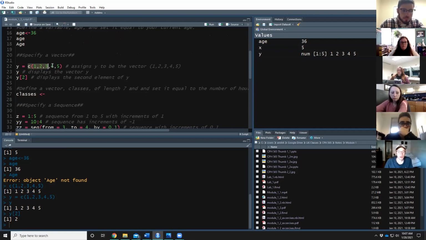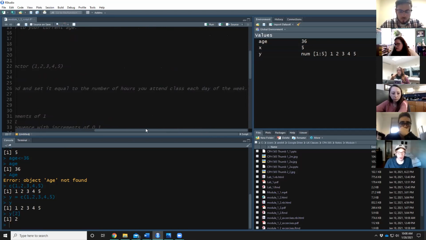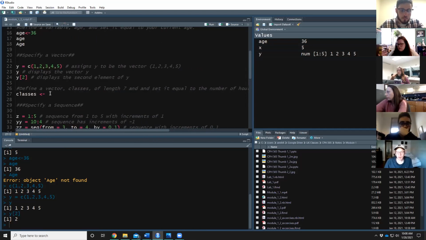And I want you to mimic this next piece of code to make a vector that has length 7. So you're going to have 7 numbers here in the middle, each separated by a comma. And you're going to set it equal to the number of hours of class you attend each day of the week. And it doesn't have to be exact. This is just to show you how to define a vector. So take 2-3 minutes, see if you can do that.